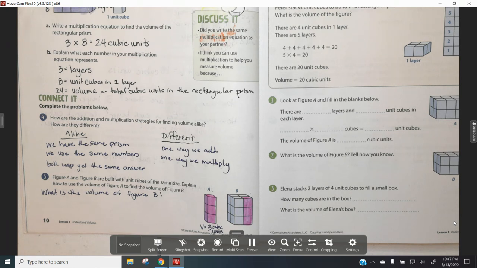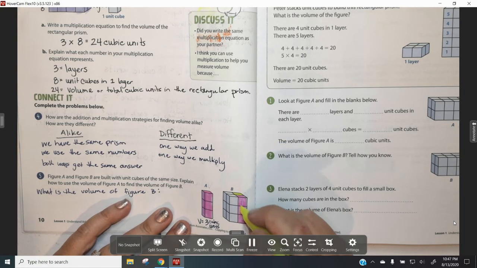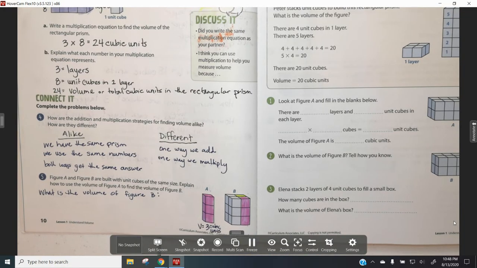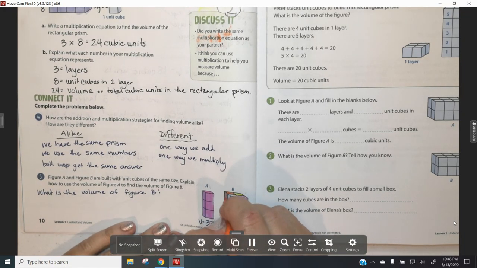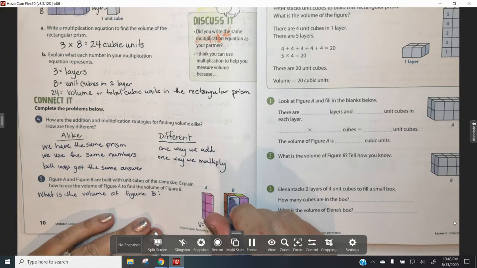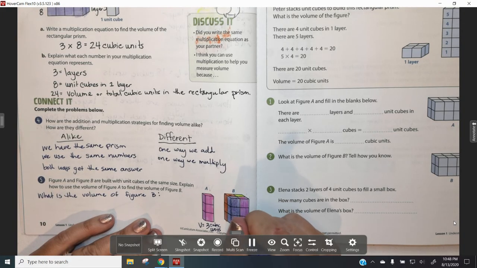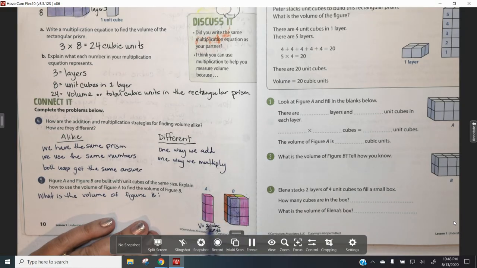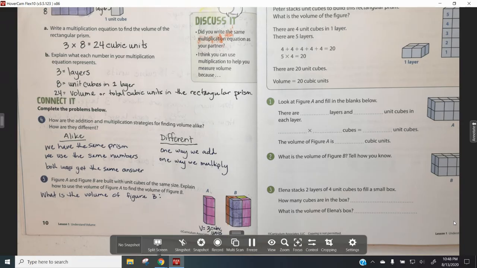We could color in 1 stick, 2 sticks, all we see is the top, but we know it fills in the whole thing. 3, and finally 4. So we know that there are 4 of figure A in figure B.